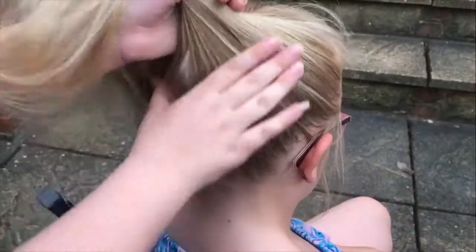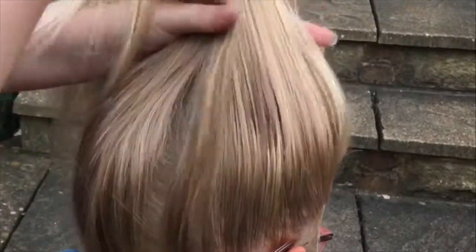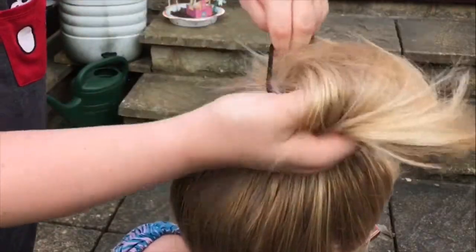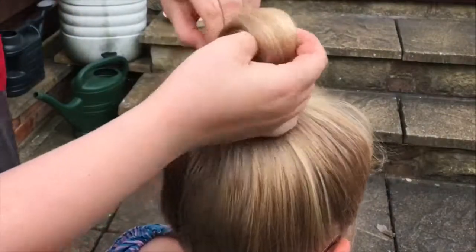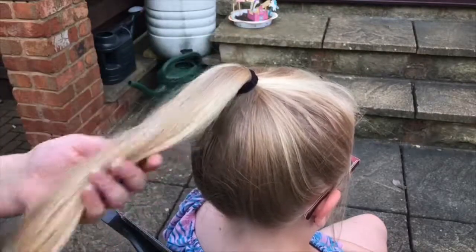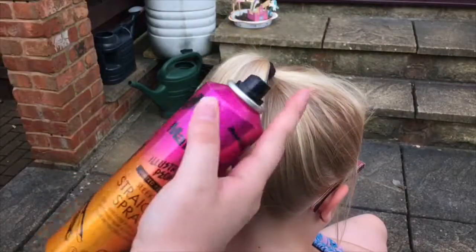These are the things you'll need for dance class. If you want me to do a tutorial of a dance show bun, comment down below. The first thing you will need is hairspray — this acts like hairspray but it's less strong, and it's for taming baby hairs. The second thing is a hairbrush for brushing out all the knots. The third thing is some bobbles to tie up your hair, and the fourth thing is some grips to hold your hair — I have about 250 in there. Any bobby pin will work. So let's start the tutorial.